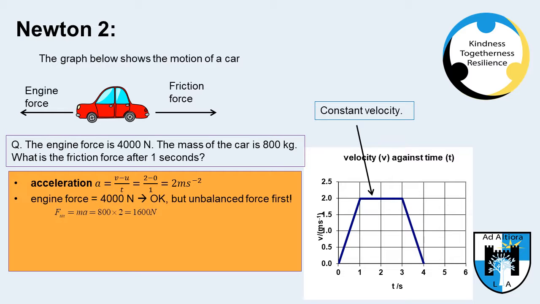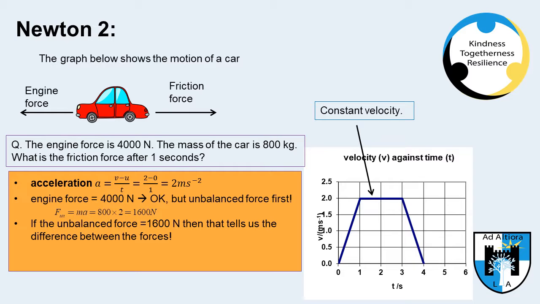So the unbalanced force we can get from this equation, F equals ma. Remember, F stands for unbalanced force. That's why I like you to write it as F unbalanced, because it sticks in your head a little bit better that this has to be the unbalanced force. So we've got the mass and we've got an acceleration. It's always safe to use a mass and acceleration to calculate a force. The dangerous thing is when you just put a force in here and you're trying to calculate the mass or the acceleration. You've got to be careful. Any force in here has to be the unbalanced force. That's the source of almost all errors with these kinds of questions.